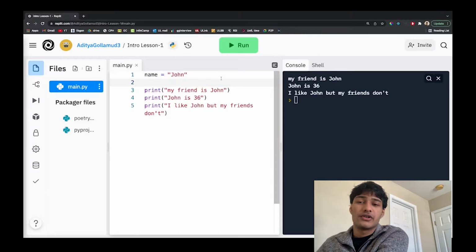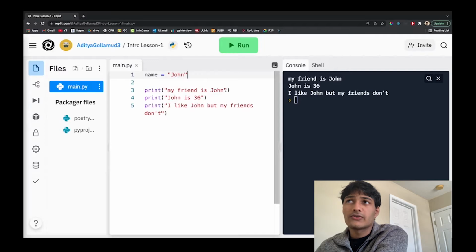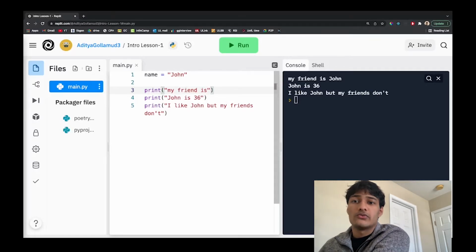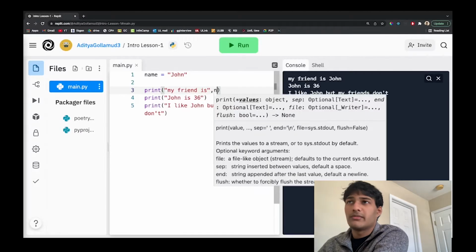So in this scenario, nothing is really different. I just created this box that's called name, and I put the value John inside that box. So now actually what we can do is just add on to this, and we can close that phrase. And the way you tell the computer you want to use a variable in a print statement is just putting a comma and then the name of the variable.